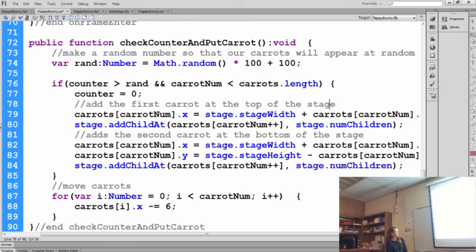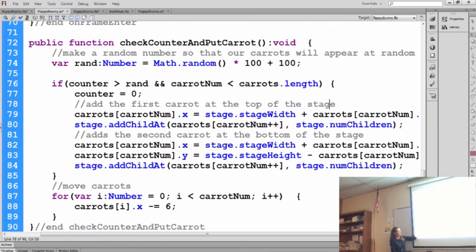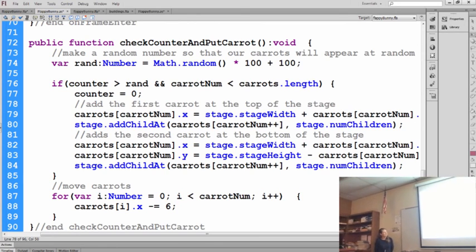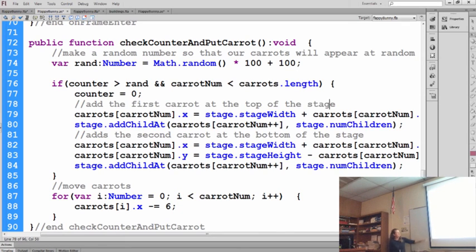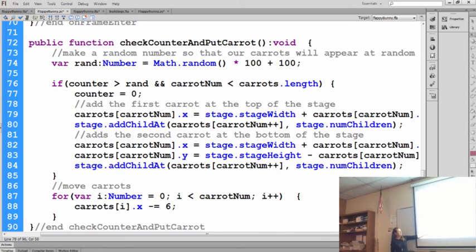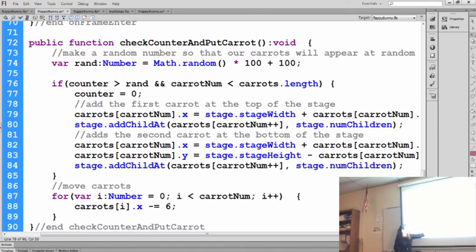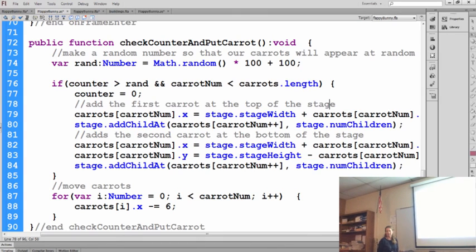And then our last for loop here goes through all of our carrots that we've already added. So it goes up to carrot num, and then it decreases their x values, so it makes them move to the left. Again, you could play around with this number or make this a variable, and you can make your carrots move faster or slower by changing that number right there.